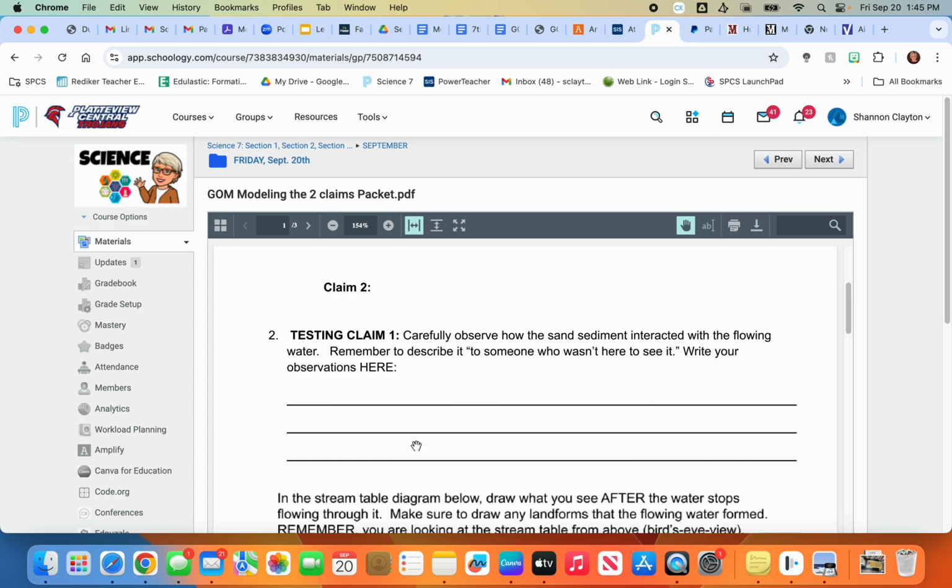Remember, what happens if flowing water forms a channel? Think about what happens to the little sediment, the little pieces of rock. What happens to that? And where do they go? And what's left behind? What do you see? Use the description words that we use to describe landforms, like branching and merging, and use the definition of channel.